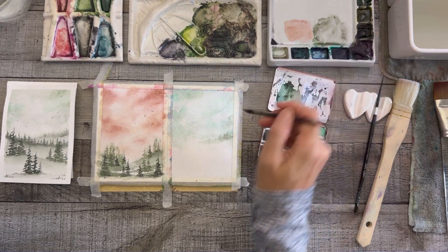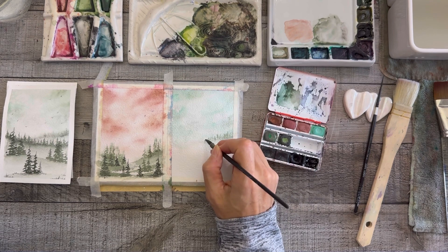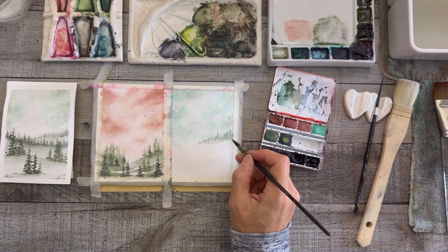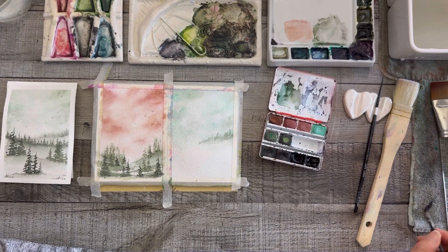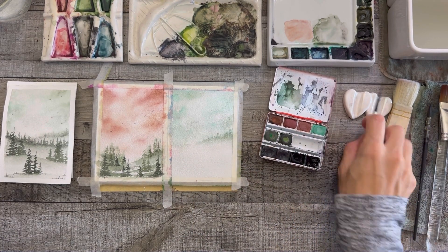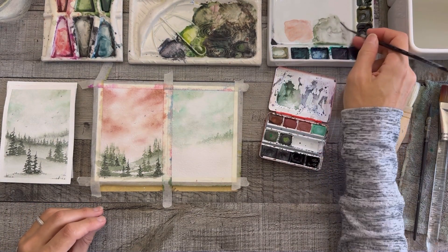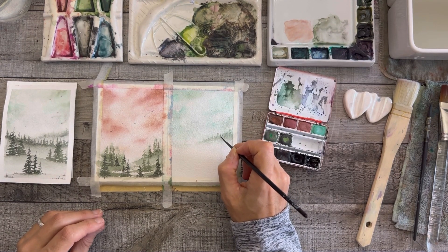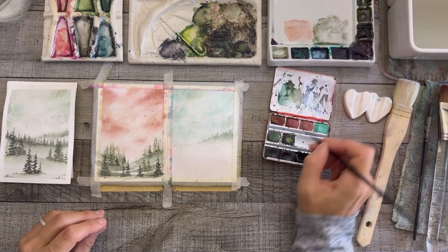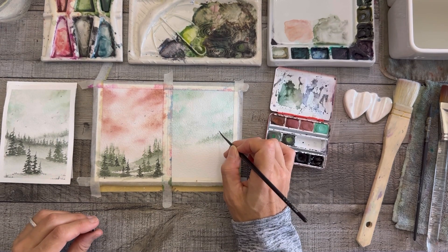I'm starting on the foreground background — my sky is done. I worked both to about three-quarters down the paper and pulled a very light wash of water all the way to the bottom so I'm not getting funny harsh lines. Since the paper was wet from before, keeping it really wet ensures no harsh lines. These two pieces have a soft, misty quality, and the tree line in the back I'm not making as actual trees — I'm just making lines with the fine script liner to suggest trees.